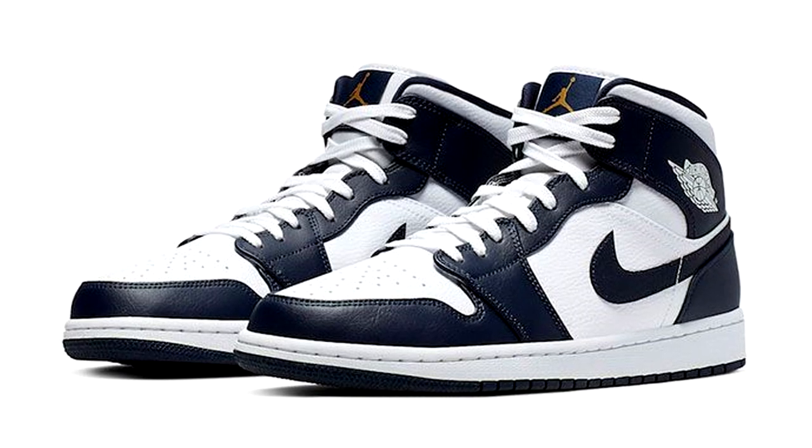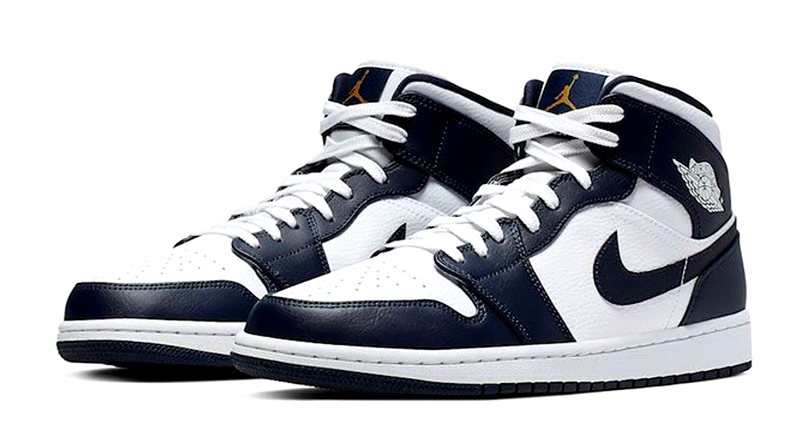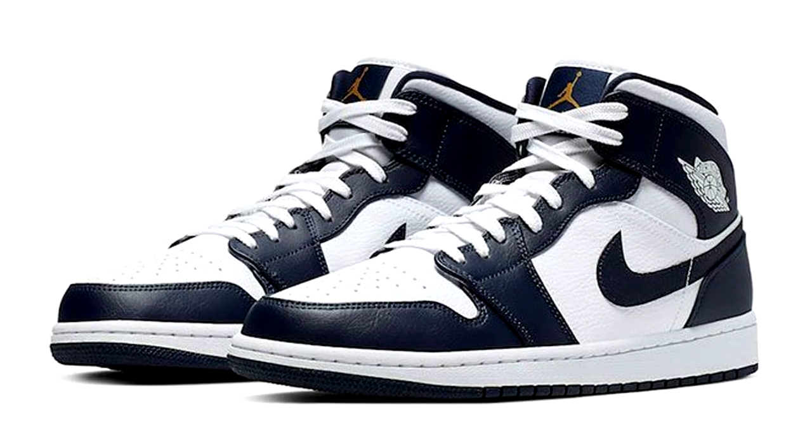Now, they did do the Obsidian Navy ones, I believe, a couple years ago, that have a little touch of gold on the Jumpman. I'll have those on screen right now. So if you have that sneaker, you're probably not gonna be too interested in this one.